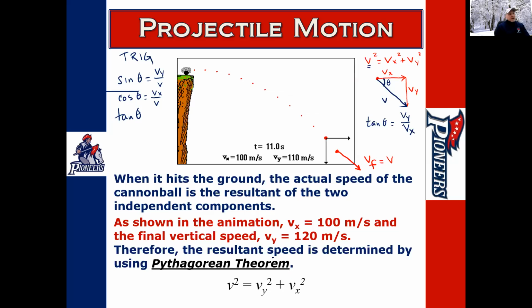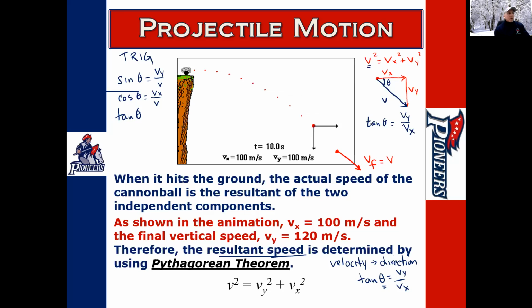Now, if the problem only asks for speed, then we do not need to do tangent of theta. But if it asks for velocity, right? Velocity is a vector and it requires direction, where speed is a scalar and we don't care about the direction. So then we are definitely going to need one of the trig functions to find what theta is. Whenever we do physics trig, we have to be in degrees. So remember, if you're in radians from your math class, you have to switch it.